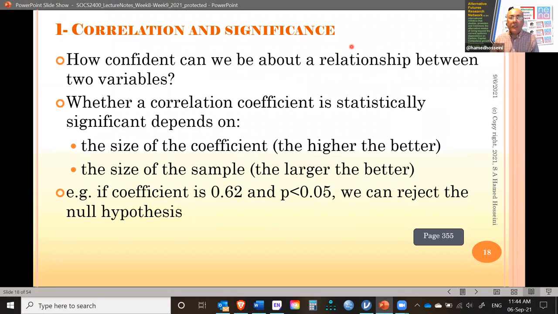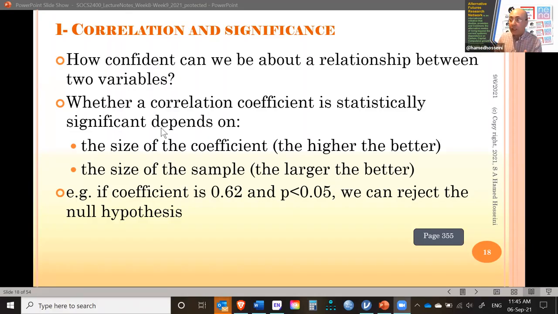Now the issue is correlation and significance. Again, the issue is whether what we see here is statistically significant. Is the relationship between open-mindedness and age statistically significant? Is that genuine? When we do this sampling over and over again, do we see almost the same thing or not? And this all depends on the p-value. If the p-value turns out to be less than 5%, that would be significant. That means the null hypothesis, the hypothesis the computer assumes first, that there is no relationship, is thrown out of the window, and our estimation that this would be the case more than 95% of the time will hold. So it all gets into the p-value.